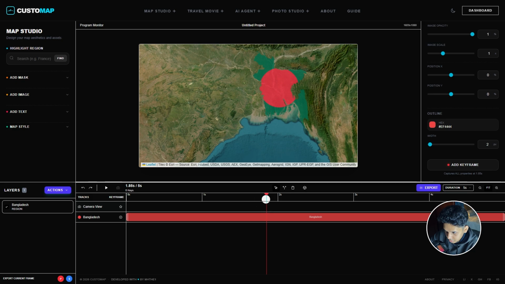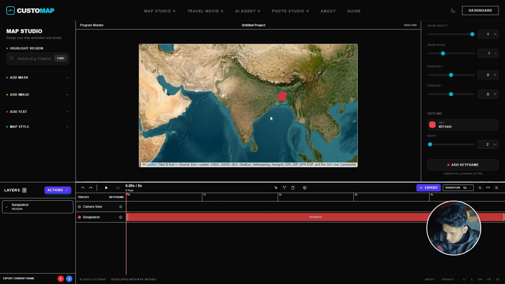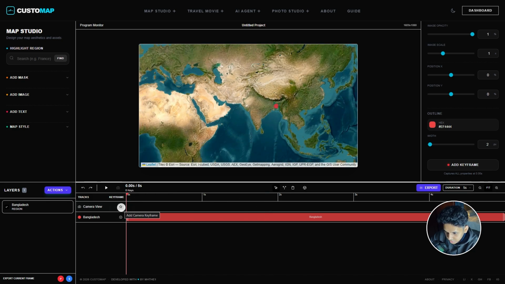You can obviously animate this as well. This will also not glitch. Start from here. Let's increase the duration to 15 seconds.